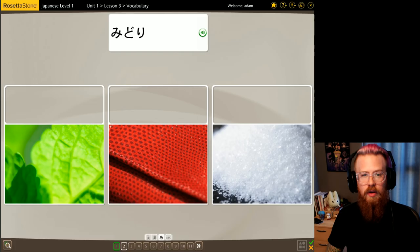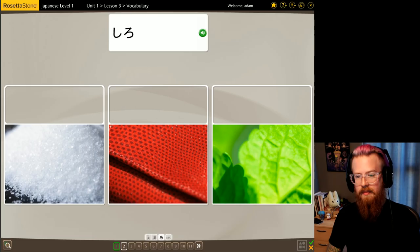Midori. All right. Ichi, ni, or san. Which one is midori? Yeah, sweet, sweet midori sour. What do you think? Midori desu. Shiro. Tiny, tiny crystals of shiro.